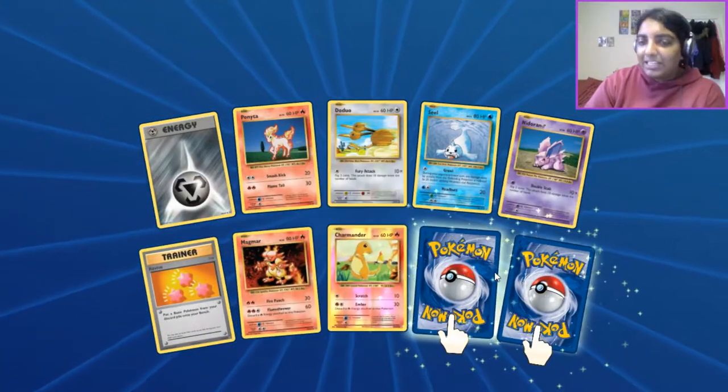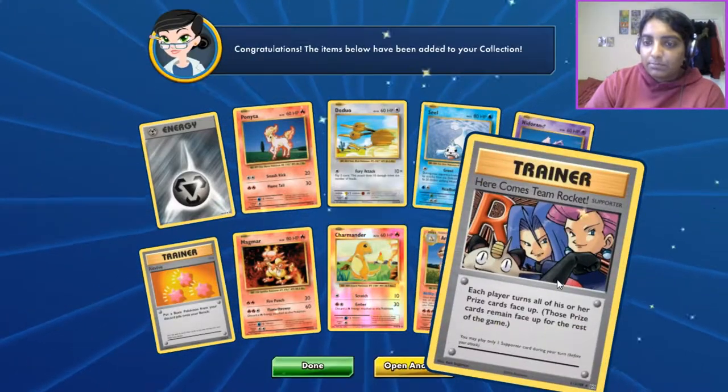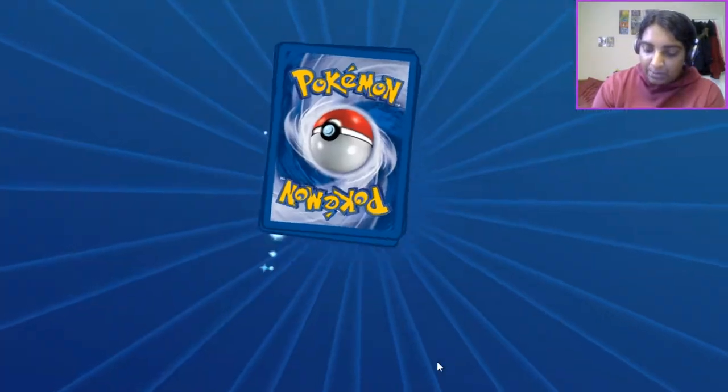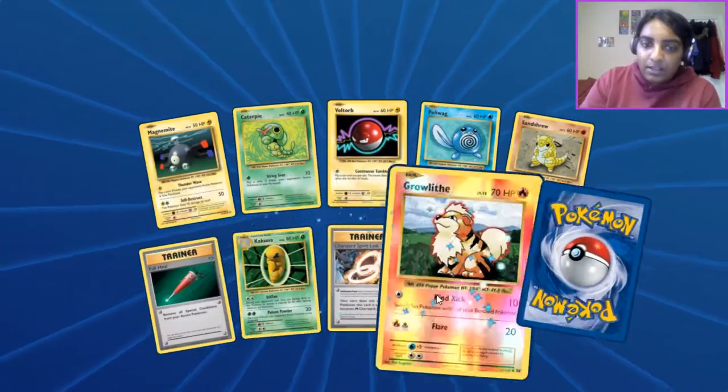Not all. I keep thinking all of the cards are going to leave, but they won't kick out all of the cards yet. Team Rocket is a secret rare, but I'm not putting it in our actual secret rare. I'm putting it in the special secret rare counter column.